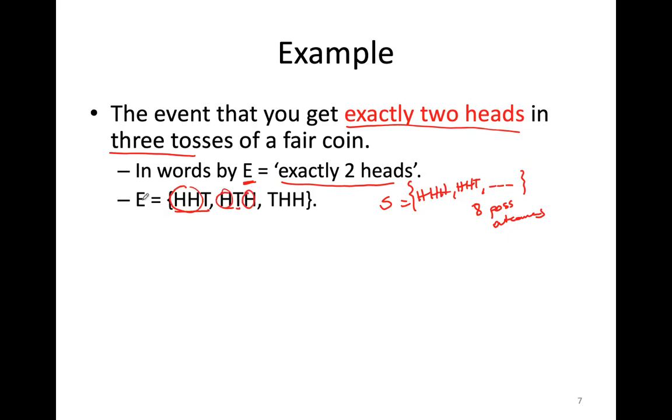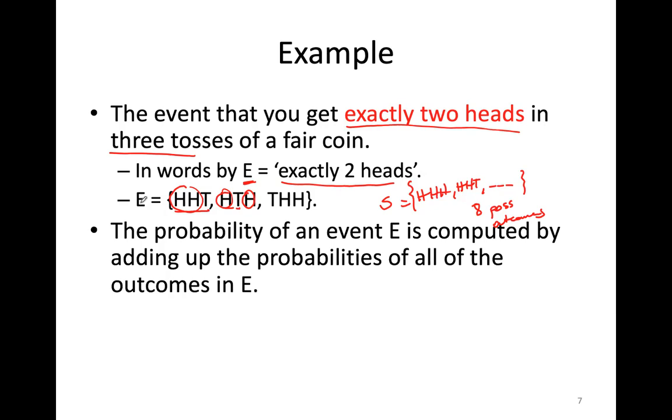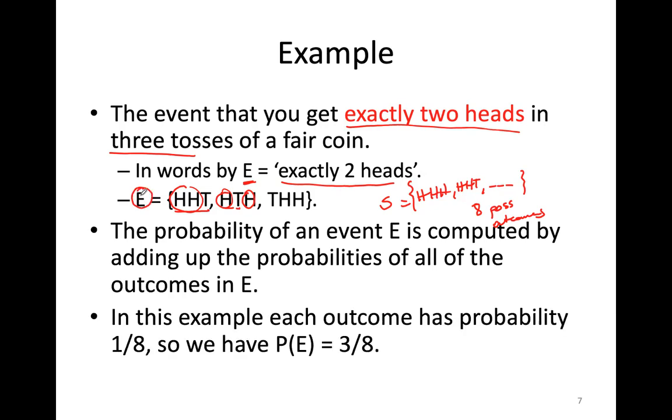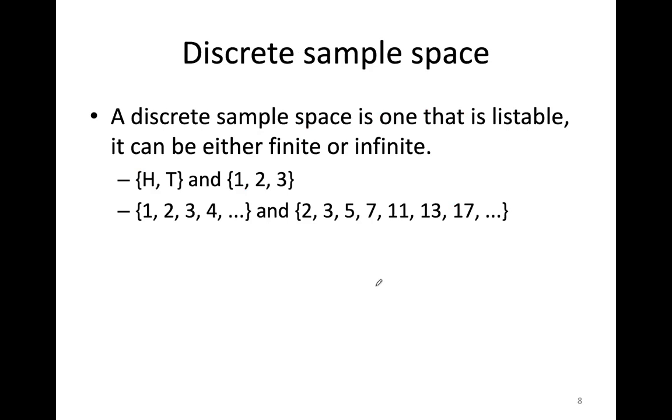So what is the probability of obtaining this event? It is 3/8. I have 8 possible outcomes, but when I say exactly 2 heads, there are 3 such outcomes. So the probability of obtaining exactly 2 heads is 3 divided by 8. Let us think about some more examples, and I will finish this asynchronous video for you to review.